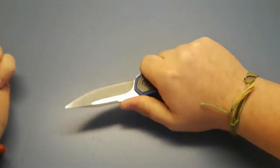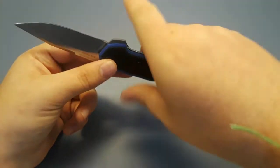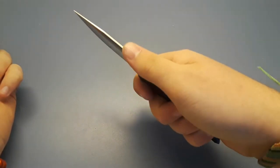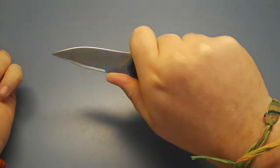Next thing I like, the ergos are actually surprisingly good for this knife. Granted, my hands aren't huge, but you lock in pretty good. You can actually choke up on this choil. The jimping is very, very usable, and it comes a pretty good distance out, so, yeah, that's nice.